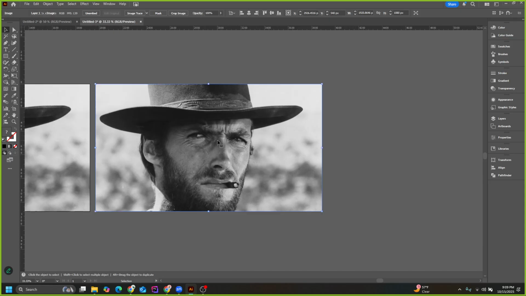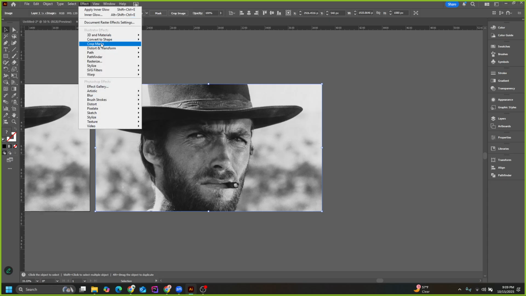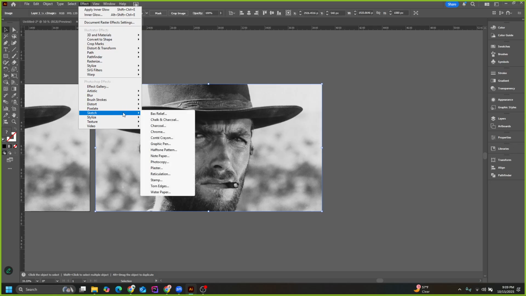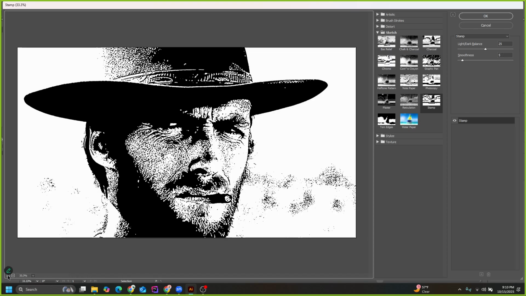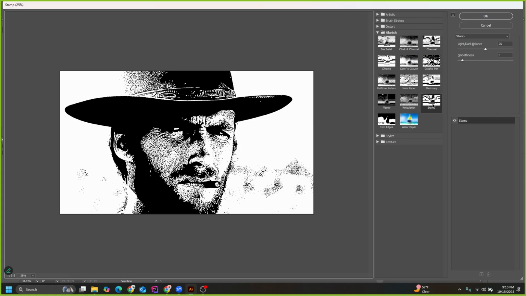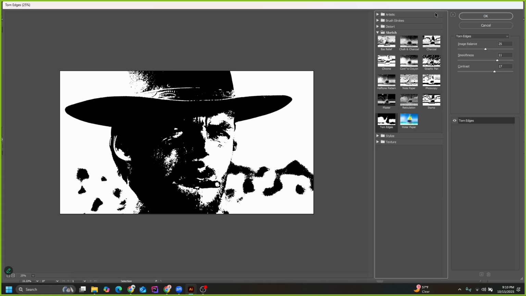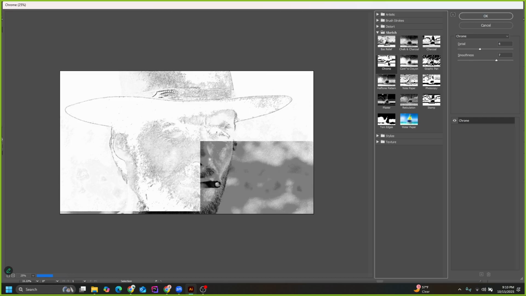And then another option is, let's see, effect. I don't know if we have the threshold effect here. Where would it be? Sketch, maybe stamp. See, it's got the same filters as Photoshop.